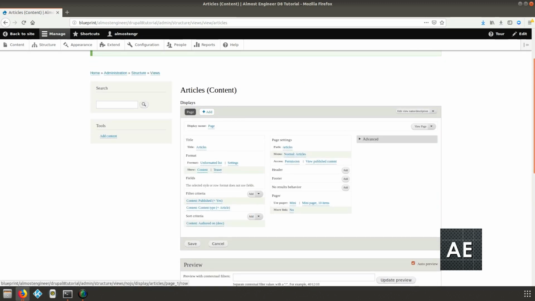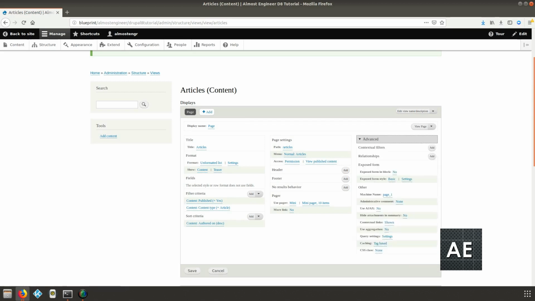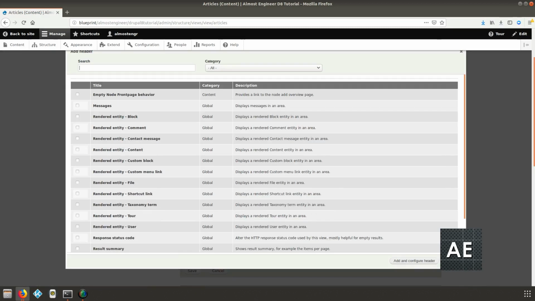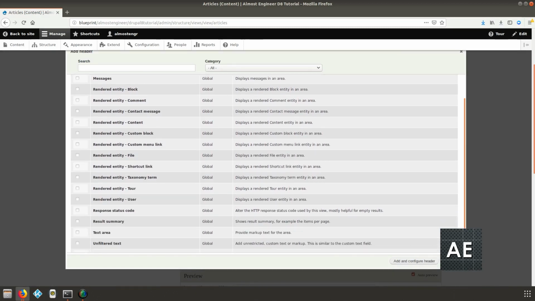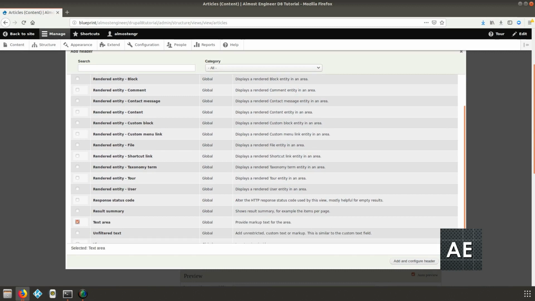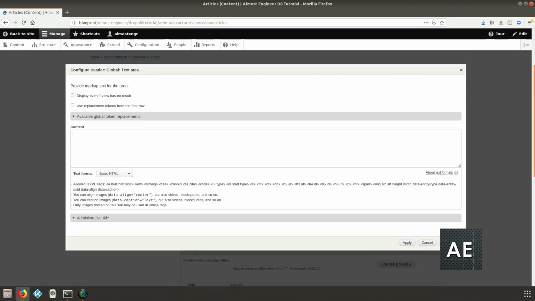There are other options available, so you can actually put a header or footer in this particular one. Let's say we want to put just a basic header, so we can do a text area and then click add and configure header, and then you can just state the latest articles are listed below.